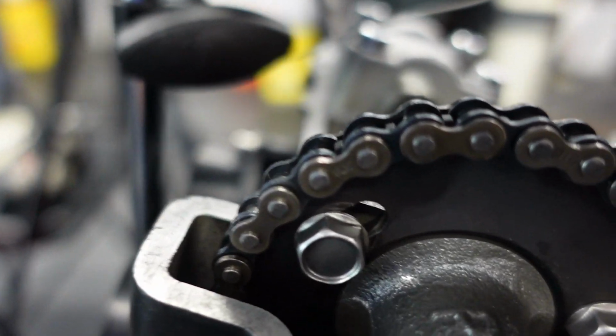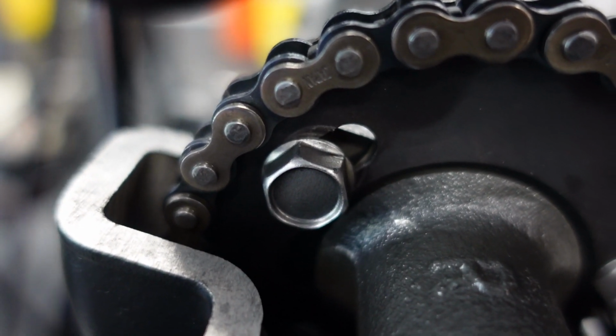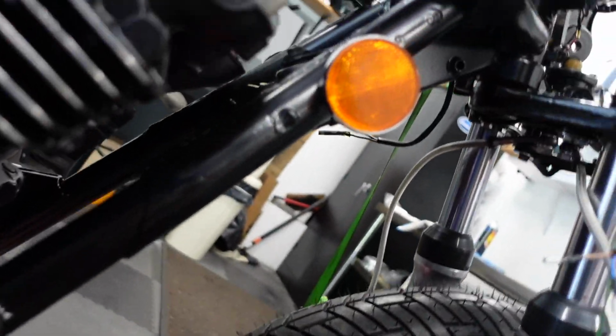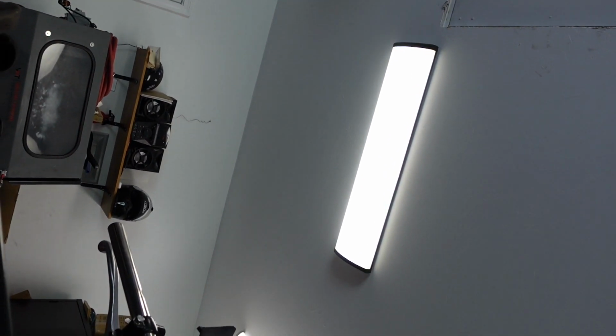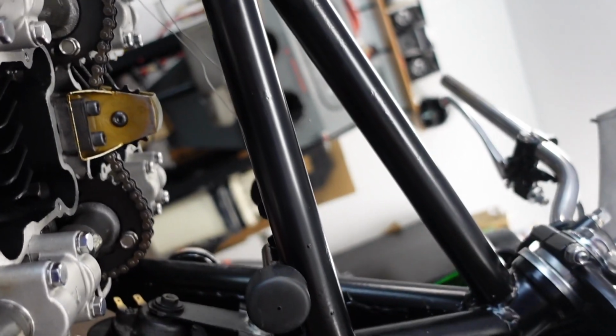I'm all the way to the left on this, so I can't retard the opening anymore. I'd have to adjust the chain to go forward a tooth. And how do I even do that? Should I even do that?